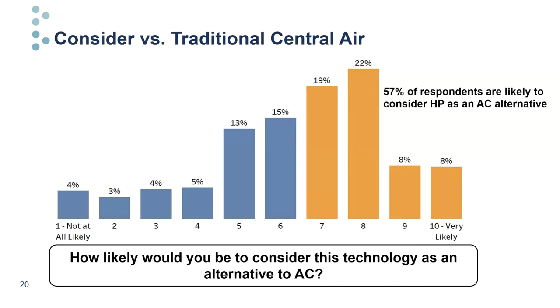Awareness of heat pump technology was low to moderate among surveyed customers. We provided educational materials to survey participants about heat pump technology and benefits, then asked how likely they would be to consider heat pumps as an alternative to their air conditioning systems. Over half of the customers said they were likely to consider heat pumps as an alternative to air conditioners. When asked what they would need to make a decision, responses focused on wanting more information about the technology, understanding how it works in our climate, and having experience with other homeowners who have the technology—a word-of-mouth sentiment.